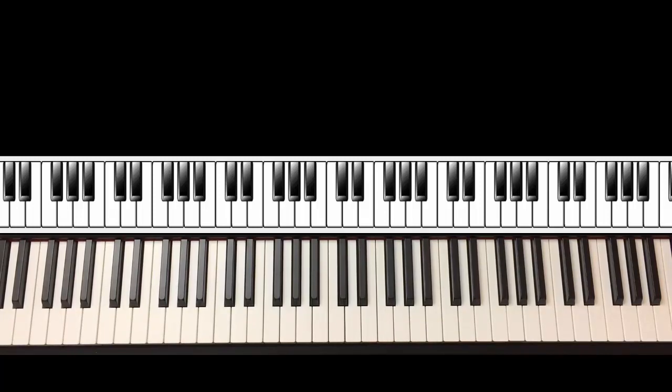But before we do that, I want to just review how chords are built at the piano. And as someone with a mathematical and engineering background, I love this part of the piano. I do love the creative part of it, but I also love this nice structured part of it too. So chords are built with a series of whole steps and half steps. So if we look at a C major chord, this is middle C right here on my keyboard. Then a C major chord is made with C, E, and G, those three notes.